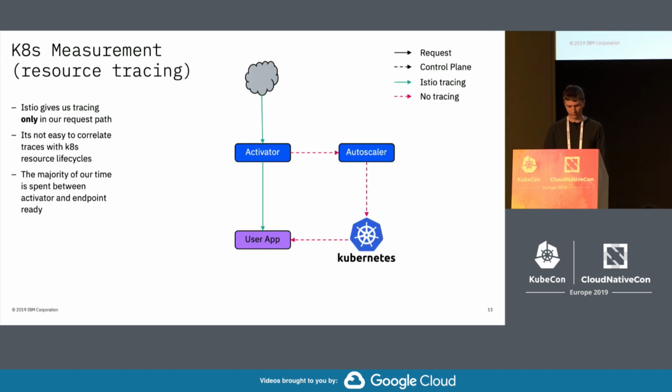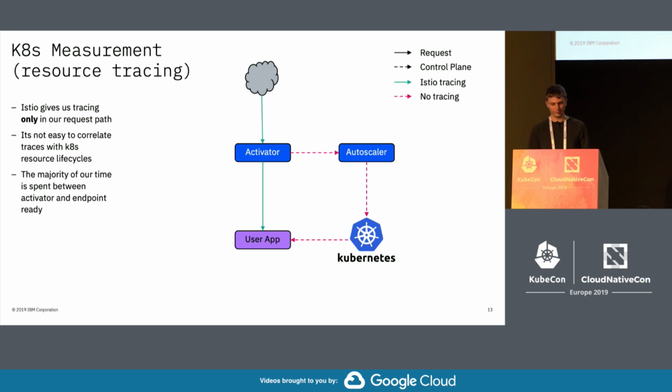And this is one of the major issues we ran into initially. Even using Istio, there's a lot of context missing. The reason being, as I mentioned, our activator talks to an autoscaler, which talks to Kubernetes, which manages a set of resources, which then creates our user application. Those things aren't tied with the request lifecycle, right? Our activator talking to our autoscaler is not necessarily one-to-one with a request. We could have multiple requests come in and want to scale up a pod to 1 initially. Same with Kubernetes resources. There's no real notion of a pod being tied to this initial request that came in. There's no way Istio can know about that.